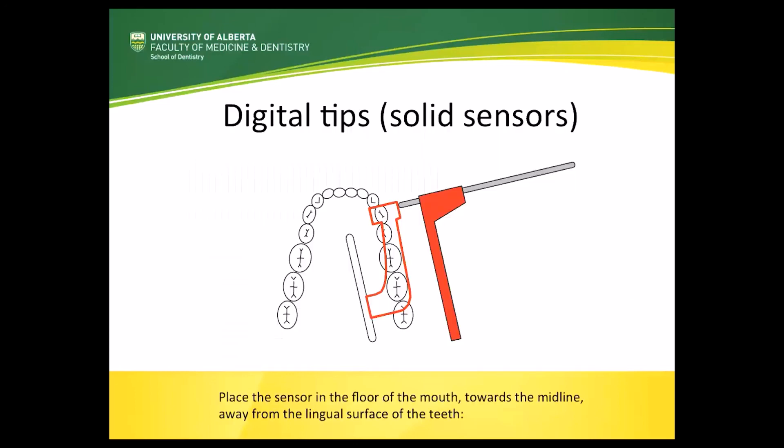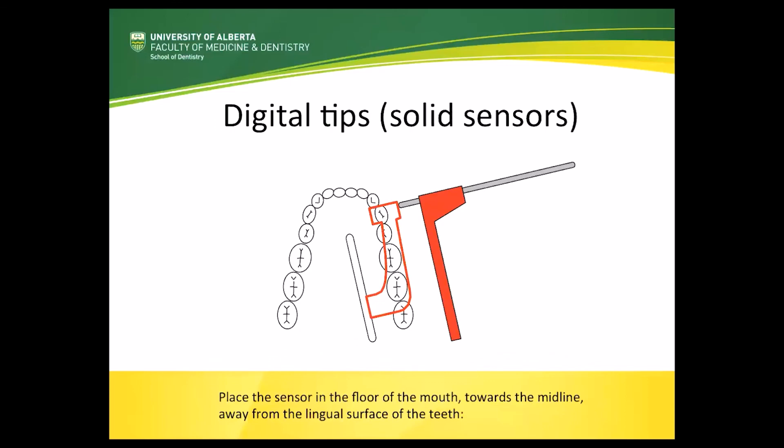Here are a few suggestions. The first is to always place a direct sensor in the floor of the mouth towards the midline, and not right up beside the lingual surface of the mandibular teeth. Instead of placing the sensor right beside the lingual surface, place it much more towards the midline of the floor of the mouth. Curved placement parallel to the teeth and a little bit away from the teeth will enable most patients to close completely together and comfortably to take the molar bitewing. You can check that the patient is closing completely together by getting them to close on the bite block and asking them to smile while keeping their teeth together. It's really important that you don't expose the image unless you're sure the patient is biting right on the bite block.